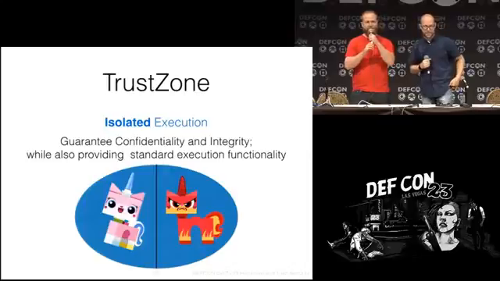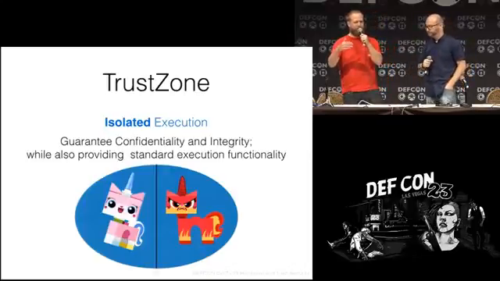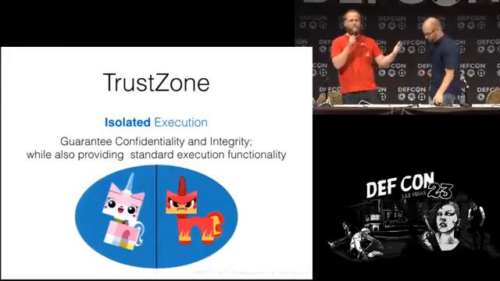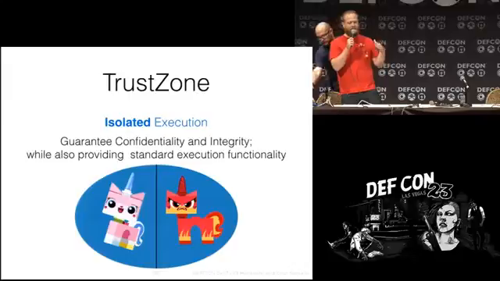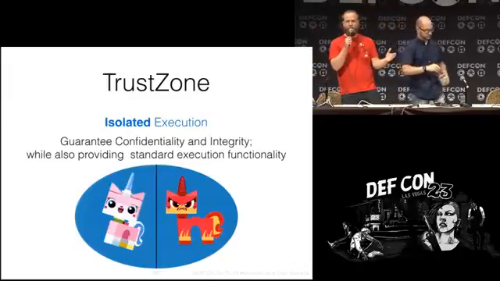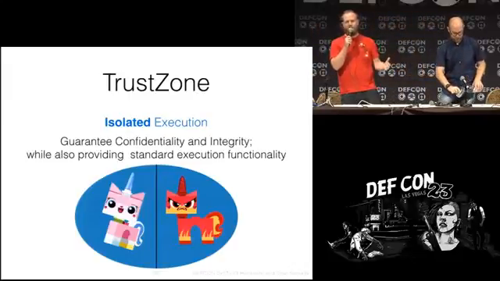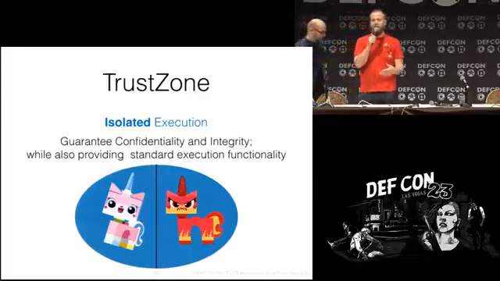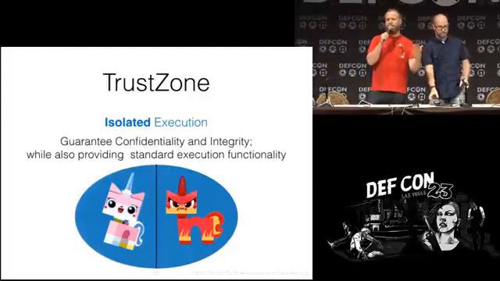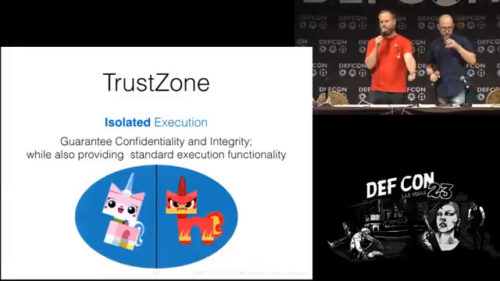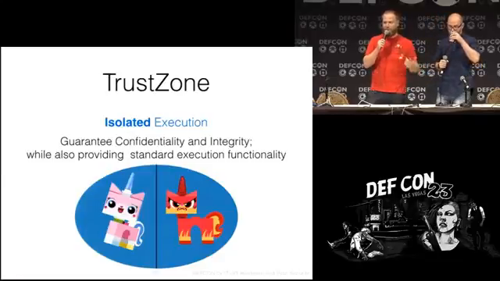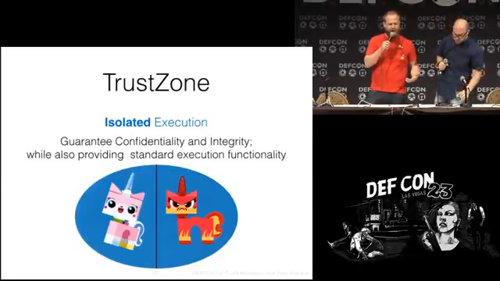Okay, so this was kind of what we were trying to build up to. Ted already talked about what this slide is illustrating, but it's really just that the trust zone is giving you this capability, right? You can have these two different environments of operation sitting right alongside each other on your mobile device. So you could switch into a mode of computing and performing really sensitive operations or having really sensitive data, and then you could jump out of that context and go back into the normal human user mode where you can check Facebook and get on Twitter. Kind of like how Unikitty goes back and forth from being crazy and upset and angry to super happy.